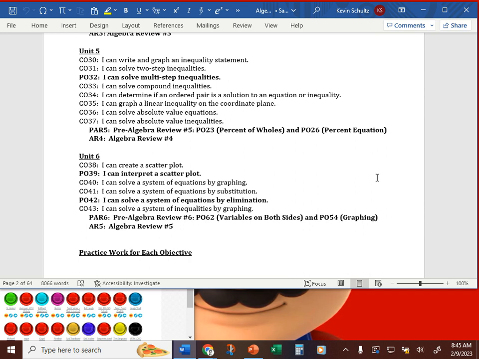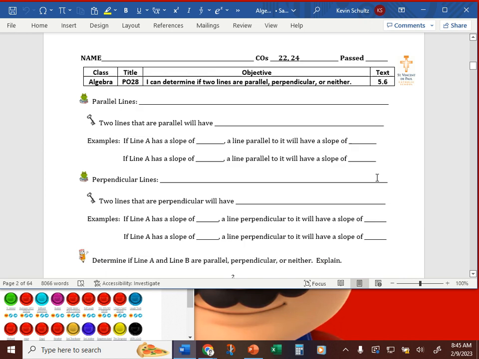Units 1 through 4, a lot of it was review from pre-algebra. We took a pre-algebra concept and just went deeper with it. Starting in Unit 5 with compound inequalities, most of you haven't seen those before. Some of the absolute value equations, you haven't seen those before either. You probably do have some experience with scatter plots, but really starting with Unit 6 here, things begin to ramp up pretty significantly. So the POs that we've had in the past will start to come back. Important, you've got those. But we're starting today with scatter plots.